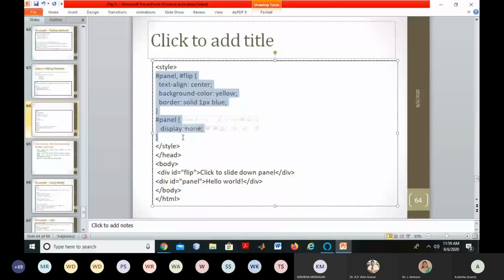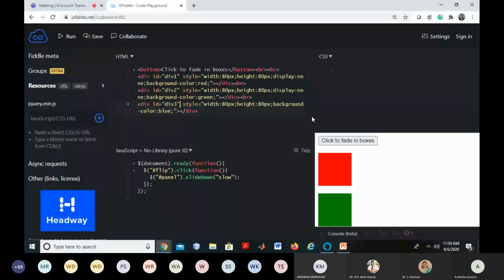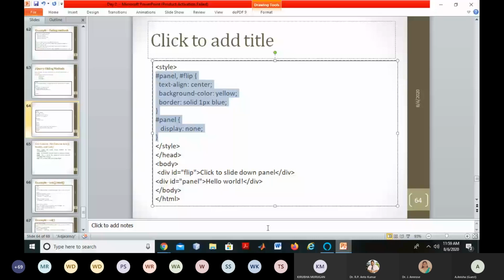Copy the style part content to the CSS path and your HTML content to the HTML path.